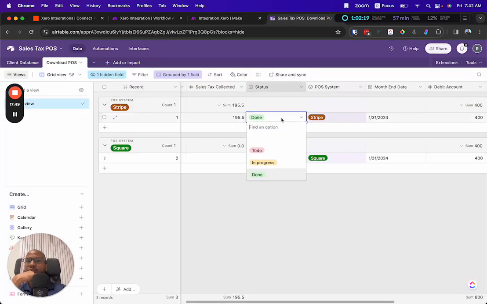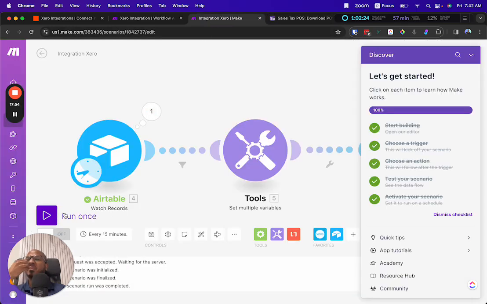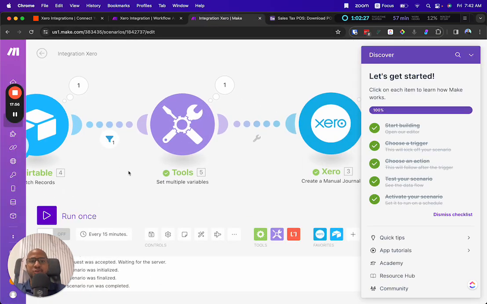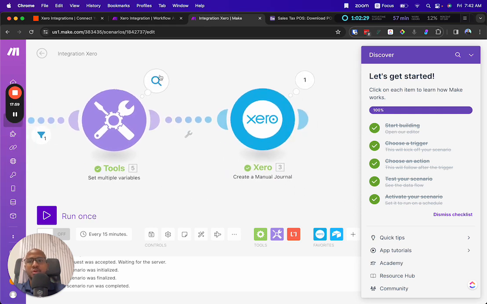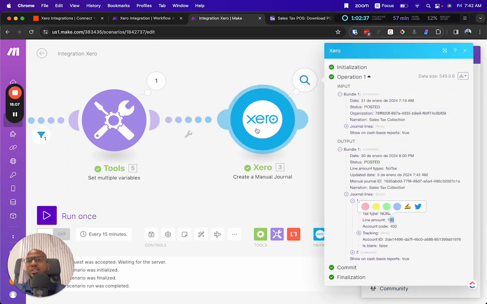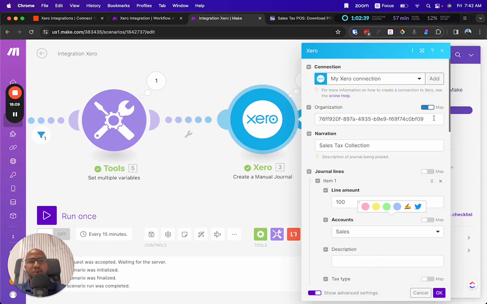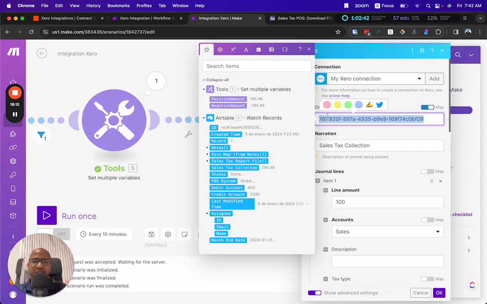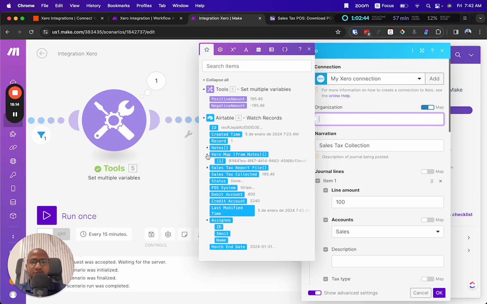So let's just quickly move this to do and done again, so that it shows up again. And here you can see it actually went through. But my guess is it took the $100 again because I had not mapped that out yet. So what I'm going to do here is, rather than having a fixed organization, I'm going to have the organization come from the record we had on Airtable.